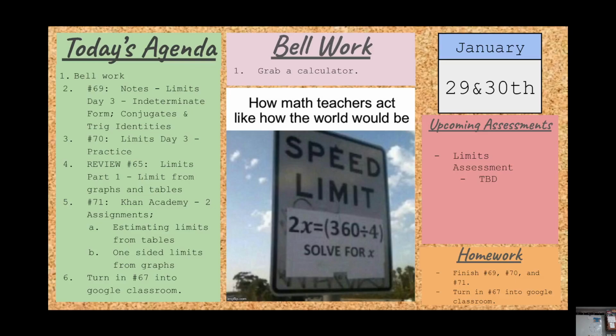All right, good morning. So today we're going to continue on with our limits unit, and like we've been doing, I guess we were only our third day in, but most of our days like this, I'm going to try to give you a little bit more information, a little bit of practice on the new stuff, and then ask you to do a little bit of practice on the stuff we've already talked about so that you build a good foundation there. So the handout you guys picked up, I went ahead and printed this on one piece of paper again. So the front is 69, this is the notes, and then 70 is the back of it. So again, you should number it, so when I ask for one or both of those, you know which one I want to see.